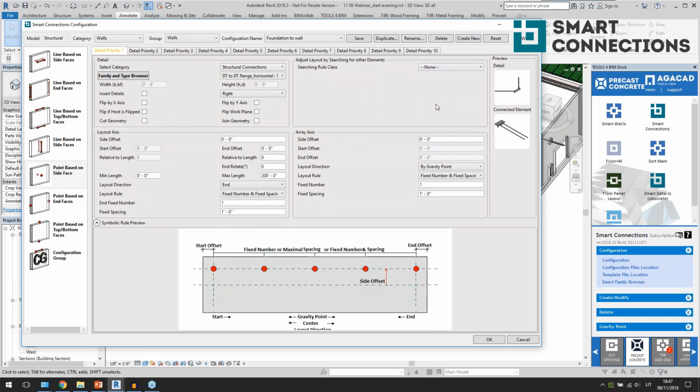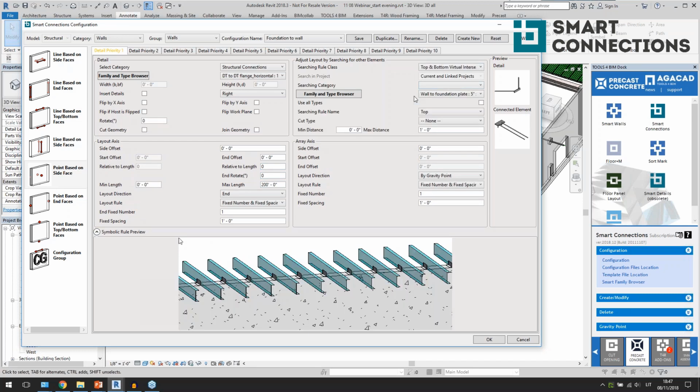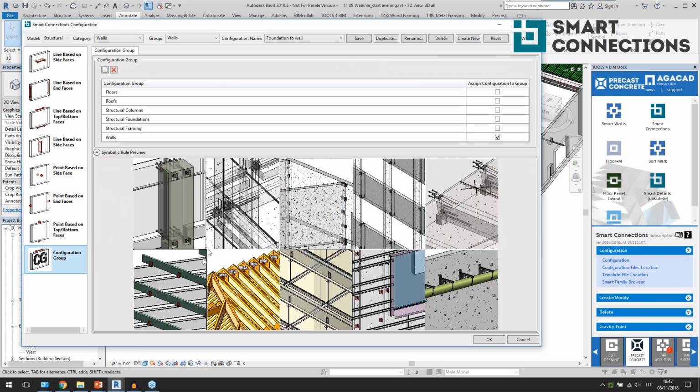You can search for elements, or you can use simple rules like in this picture. Define how many elements with offsets and how it should be inserted, or you can find different kinds of intersections between elements. Let's say find beams and place some connection only in the position where we have beams. And with this you can achieve quite a lot of different results, right? It's not only precast, it could be used for wood and so on, because we are distributing families on different elements based on the rules.